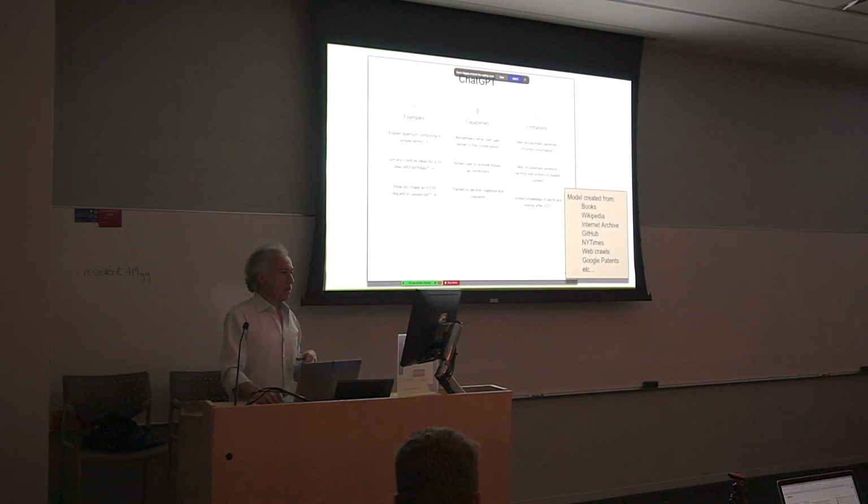Right? And here's ChatGPT. They trained it on text. Right? It's a large language model. It's basically a language ML. So they trained it on books, on Wikipedia, GitHub, the New York Times, web crawls, patents, a bunch of things. So a lot of data. And of course, we have the nice chat interface. So that's where the data is from.